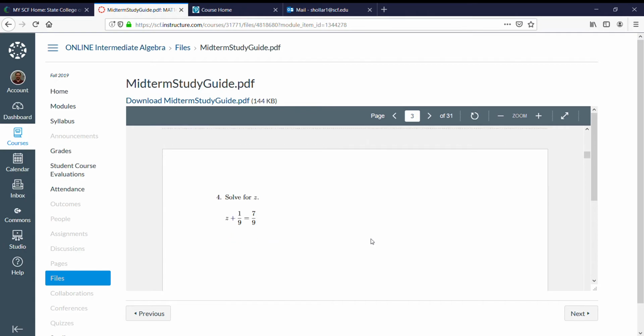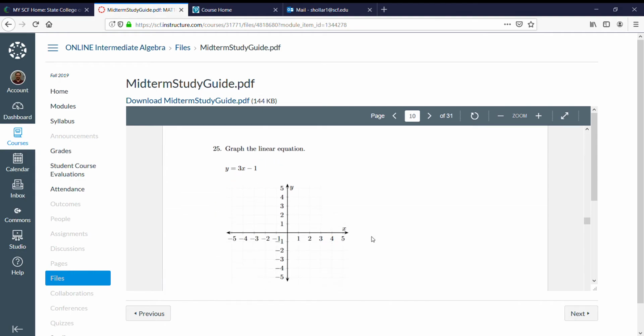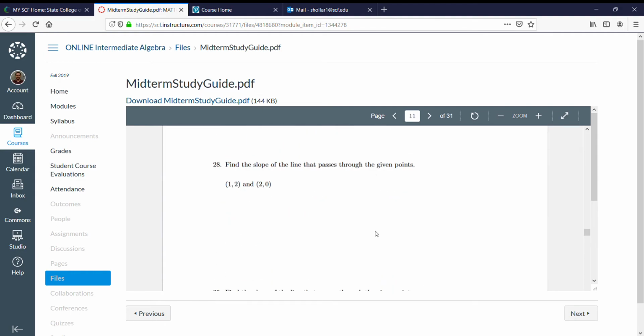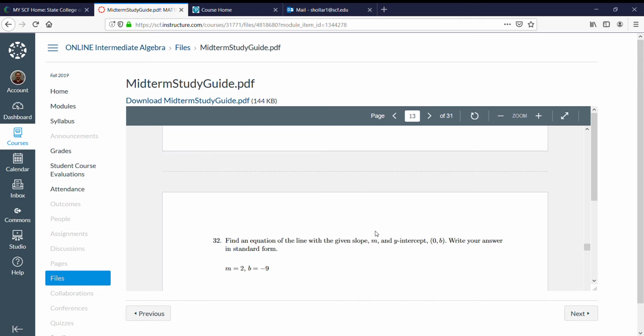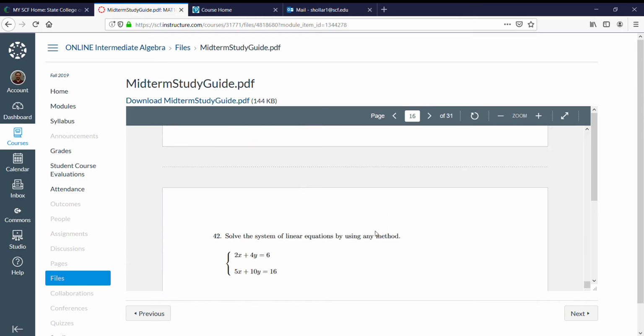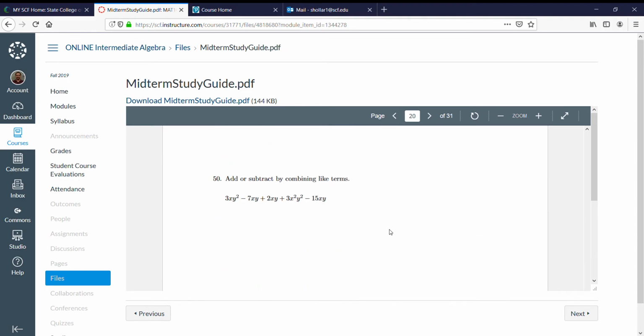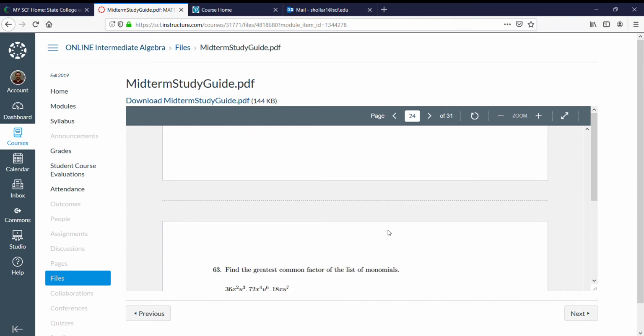And it just basically is what the midterm exam and what the final exam are going to look like. It's just a bunch of questions that help you study to make sure you're prepared. And I'd rather see you do something on pencil and paper before you come take a pencil and paper exam. So that's why I gave you these study guides, to help you practice with pencil and paper and your calculator, rather than doing it all online and then being surprised when you come to take it in the actual classroom or in the testing center.